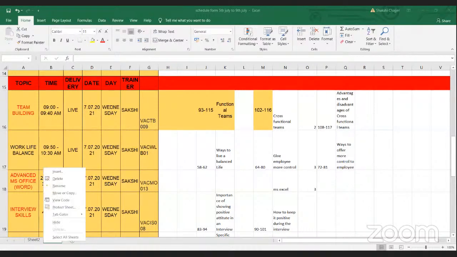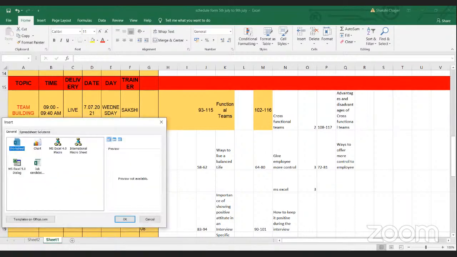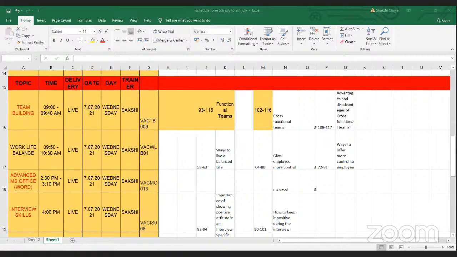Now, when you are clicking on the rename option, we have a few more options, that is delete. If you want to delete this sheet, let's say you do not need this sheet anymore, you can simply click on the option that is delete, and it is going to delete your sheet. Next is insert. If you click on insert, see what do you want to insert. Do you want to insert a worksheet? You want to insert a chart? Let's say I want to insert a worksheet. If I click on worksheet, a new worksheet is inserted.